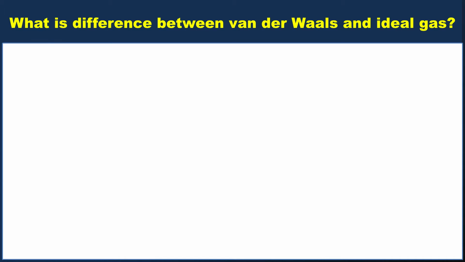I want to go through an example where we apply two different equations of state to the same substance to see what the differences are. So in this case, I'm taking the van der Waals equation of state, outlined in your lecture notes, and the ideal gas equation of state, which we've used many times, and we're going to apply it to water.